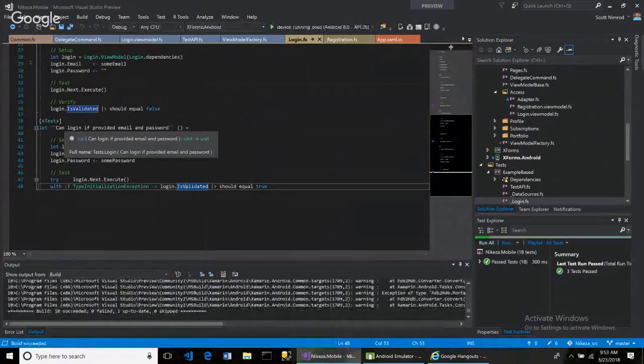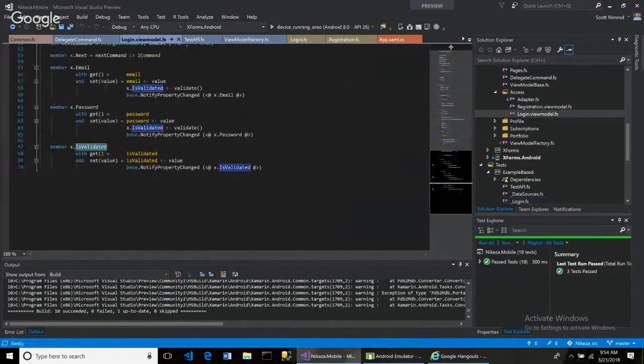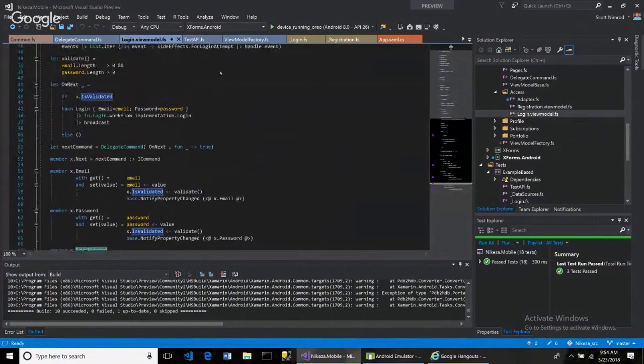Because this validated just means that the fields were okay to submit. It doesn't mean that the values of those fields were authenticated for logging in, right? So this should really be, yeah. This is the logic up here.